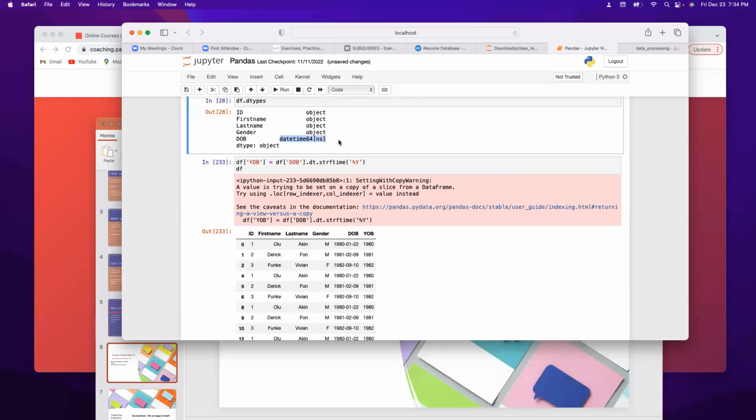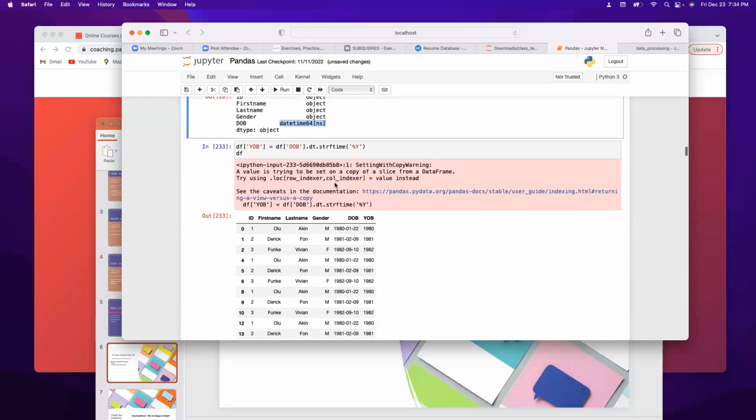The advantage of having the proper type is we can perform inherent operations on data that we cannot perform on an object. For instance, from the datetime, we can extract the year. To do that on a string, you have to go through a lot of computational string manipulation, cutting the string, joining it together.